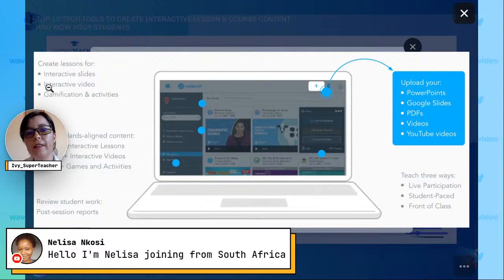So you can create interactive slides, and interactive video, one you create or find on YouTube, and of course have permission to share, and then embed questions within the video. So the student will watch the video and then the replay would stop and prompt them to reply to check their comprehension or focus, whatever you need.